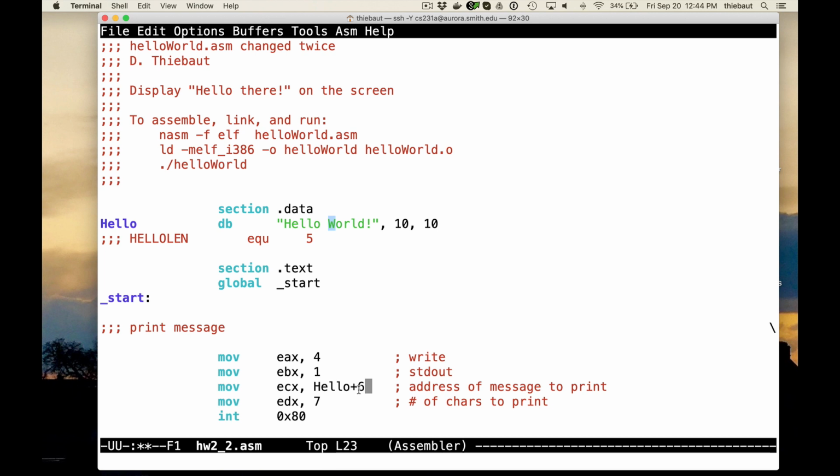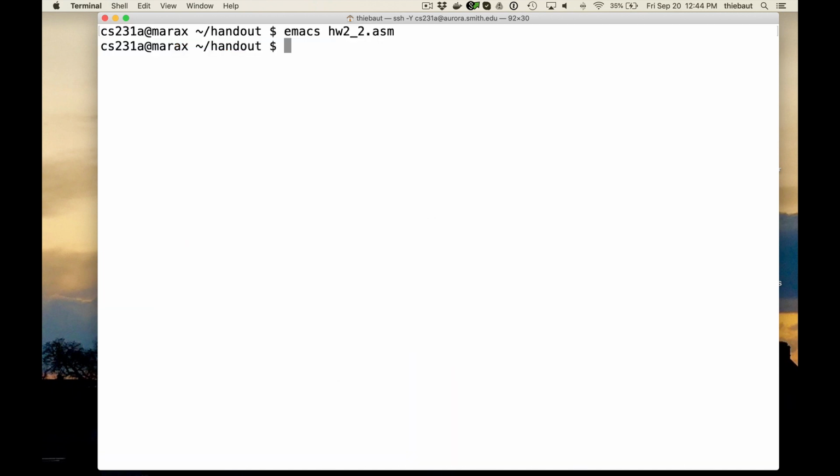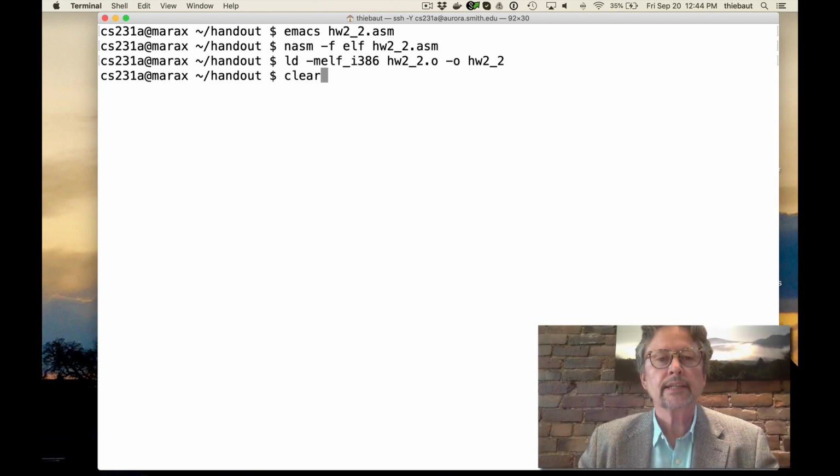So hello plus 6 becomes the address of W, and if I want to print 7 characters, that's 1, 2, 3, 4, 5, 6, 7. So can we guess what it's going to print if I say print 7 characters starting at hello plus 6? Let's save that. Control-X, Control-C, yes. Bring back the NASM, bring back the LD, and then run it.